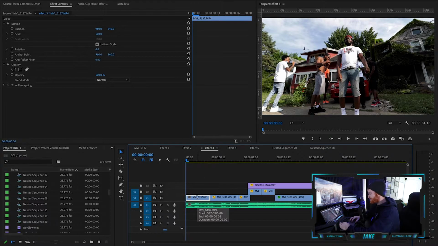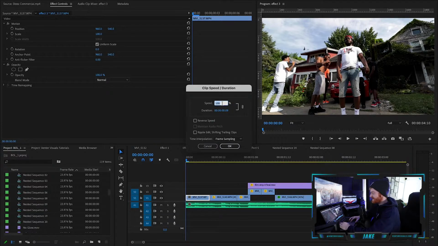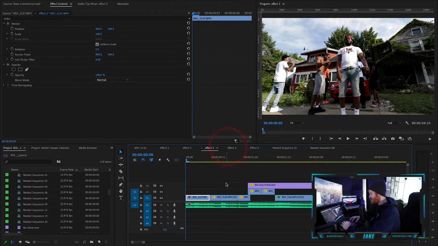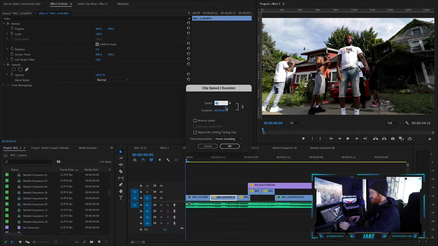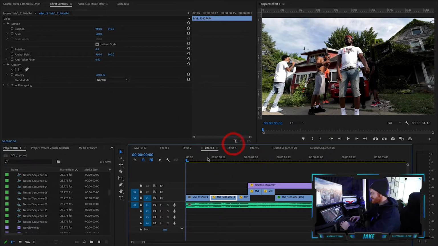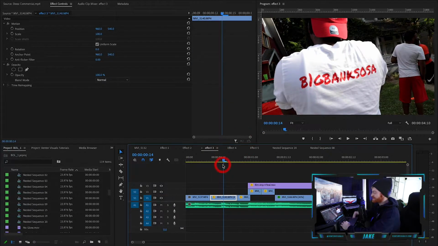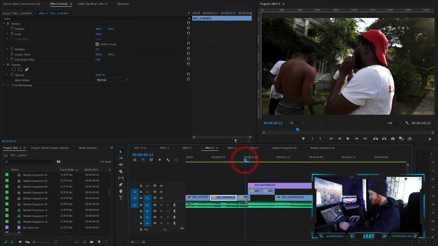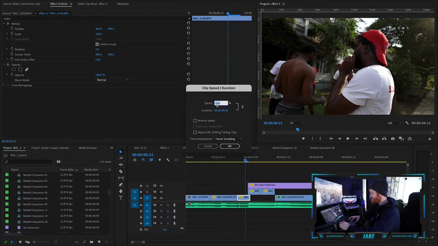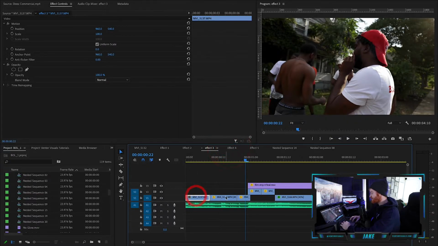This first clip is going to be, if I hit Command R, you can see that it's in full motion, 100% speed. And then the second clip is in 45% speed. So these are 2 different clips. So we're going from regular motion to slow motion. And then at the end of this part actually speeds up to 900%. So we're getting regular motion, slow motion, super fast motion.